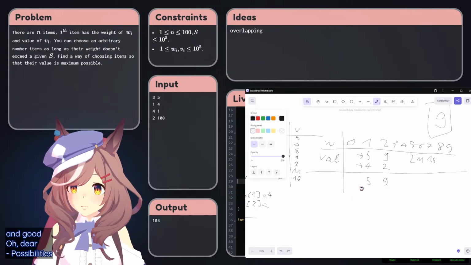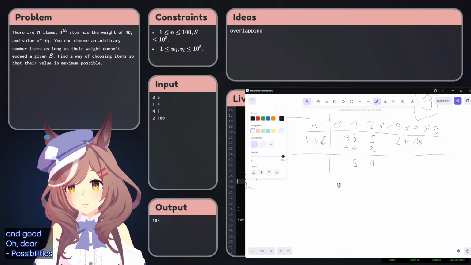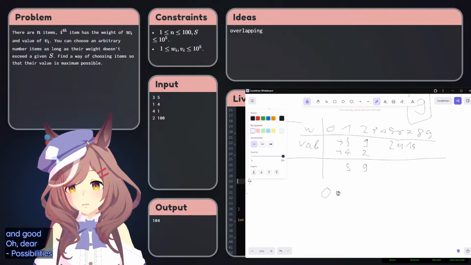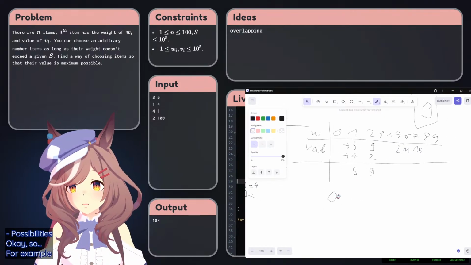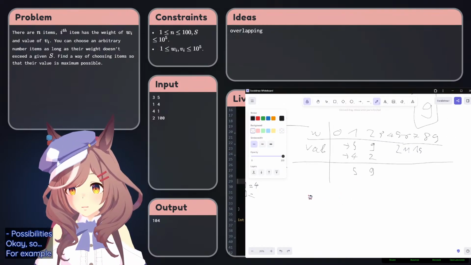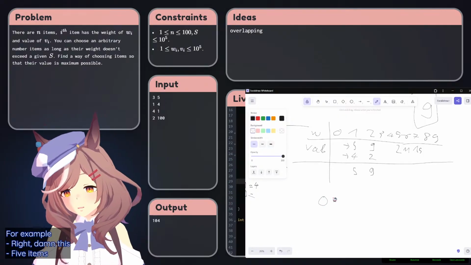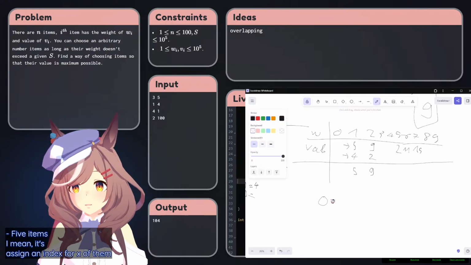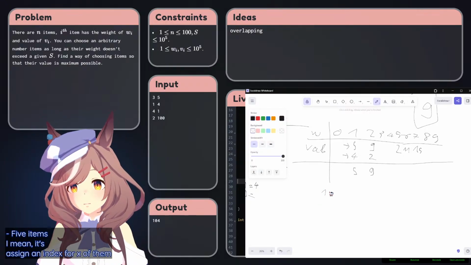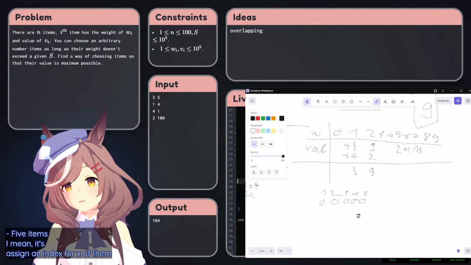Let's for example say we have n items, we have 5 items, and we can assign an index for each of them, and we can encode them as 1, 2, 3, 4, 5, and also 0.